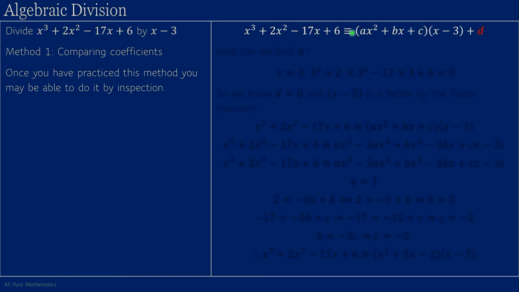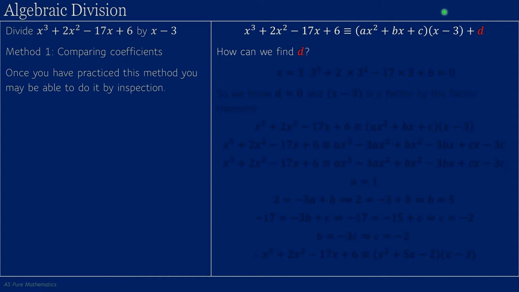That tells us what this polynomial looks like. Even if you have terms missing, so even if you had an x squared or an x term missing, it would still take all of the terms in this bracket. If it's not required, then one of the coefficients will end up being 0. And I'm putting the plus d on the end because at this point I don't know if I've got a remainder, so I don't know if x minus 3 is a factor. So the first thing we're going to do is find d. So how do we find d?